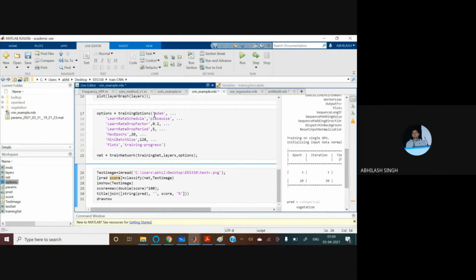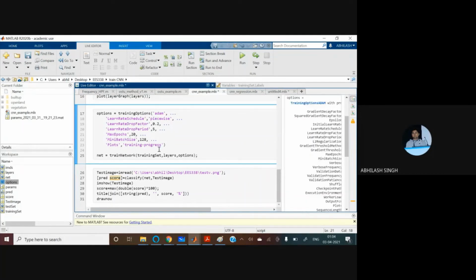So what you have to do is play with the training option to get the correct result. For 100% accuracy, just increase the maximum epoch size and run the complete thing in one go and wait for the result.